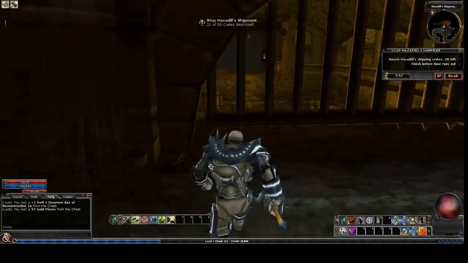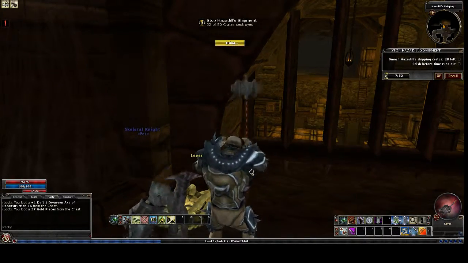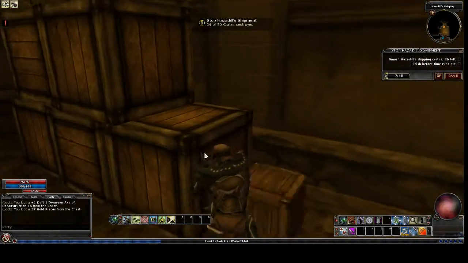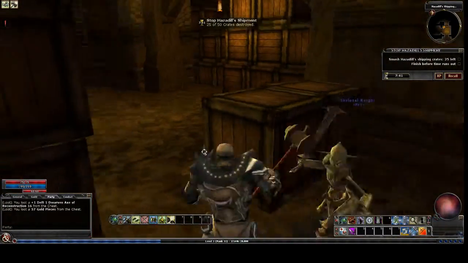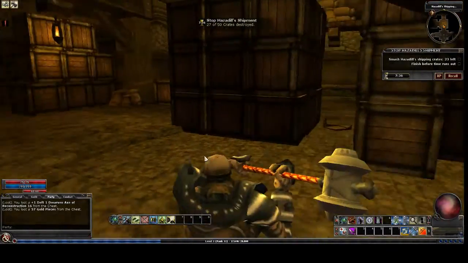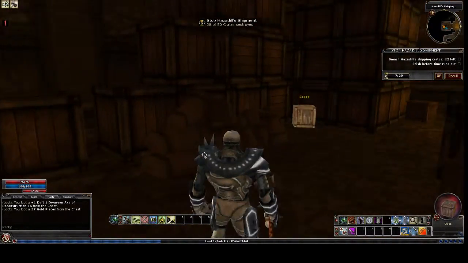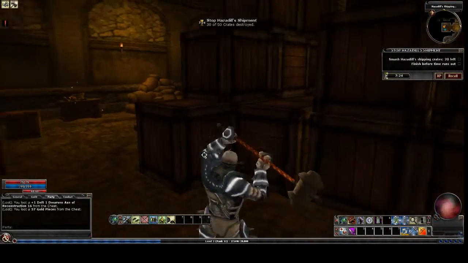There's some crates up on the top of there, but we're not going to bother with those. Got plenty. So our next quest is going to be repeating this exact same quest. We're going to be going through the exact same spots, but next time we'll have mobs that we have to kill. So this just kind of gives a little warm up here.